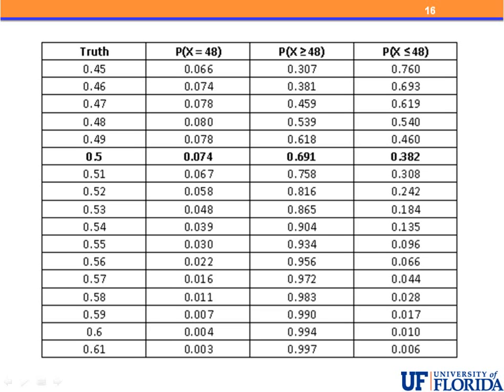In order to really investigate how rare this would be, we should consider the probability that x is less than or equal to 48. Looking in that column, we see that if the true probability of heads is 54%, overall there is still a 13.5% chance of getting 48 heads or lower in 100 tosses. Not very rare. If the true probability is 57%, that probability drops to 0.044, which is somewhat rare. And when the true probability is 60%, there is a 1% chance of getting 48 heads or less in 100 tosses. Since we found a sample with x equals 48 for this coin, we can see from this table that there are numerous values of p for which we could easily have seen our result.